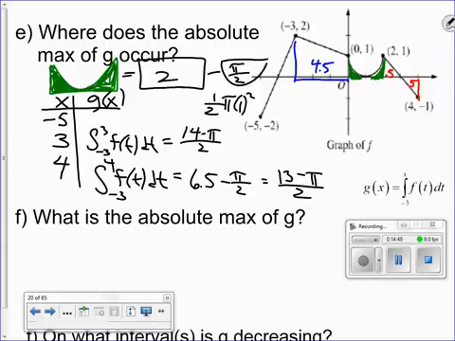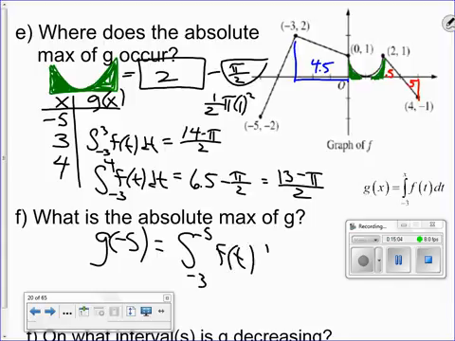All right, so to get g of -5, I'm just going to do that down here. If I just use the definition, it's equal to the definite integral from -3 to -5. If I want to get a definite integral using area, what do I have to do first? Flip them and negate it. Bam. So, sorry I'm not freezing this, but it's going to be minus the definite integral from -5 to -3. So I can still do area above minus area below between -5 and -3. I just have to negate it.